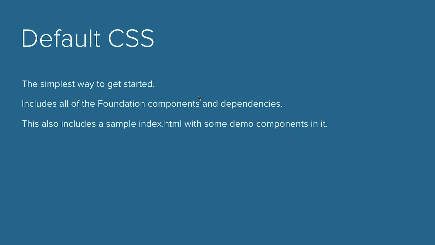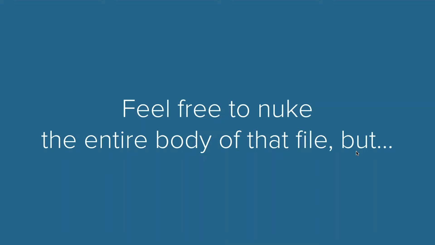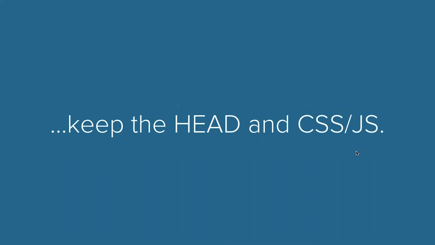I'm more of a visual person coming from a design background, and being able to see all that code already there in that index.html page really helped me get started learning how to use the Foundation framework. So when you actually download the package, you'll be able to open up your index.html in a browser and it'll look something like this. The top section demonstrates some of the different ways you can arrange your columns in a grid, and it goes over some basic components like buttons. If you're trying to just get started on a mini project right now, feel free to delete everything in the body of that file, but keep the head and the CSS and JS.